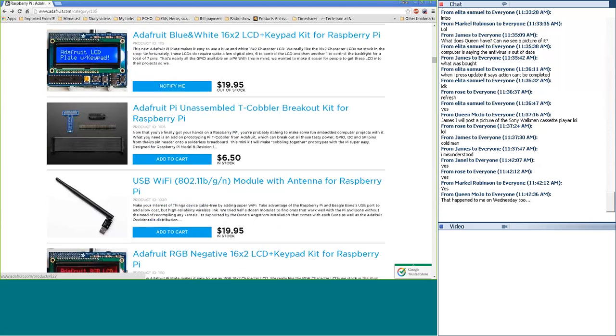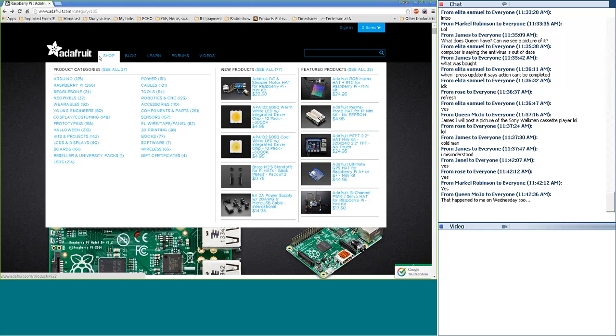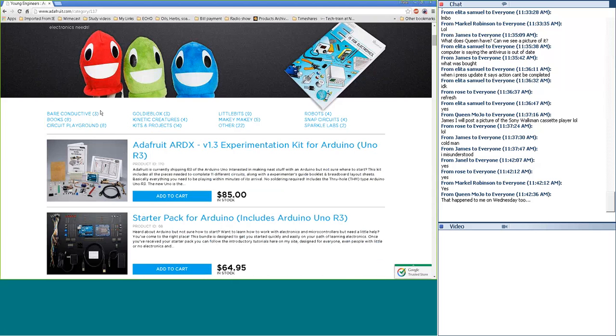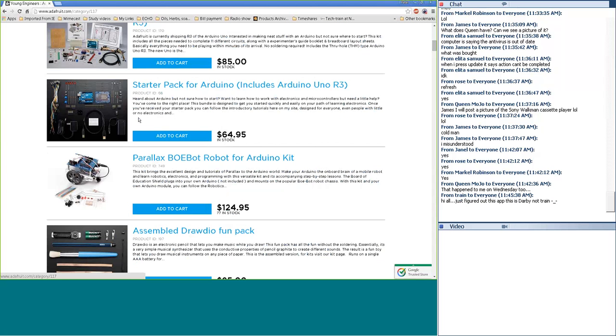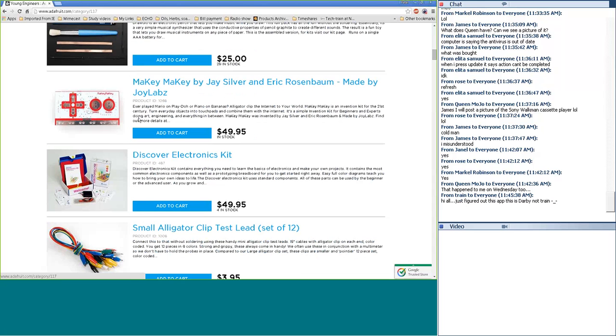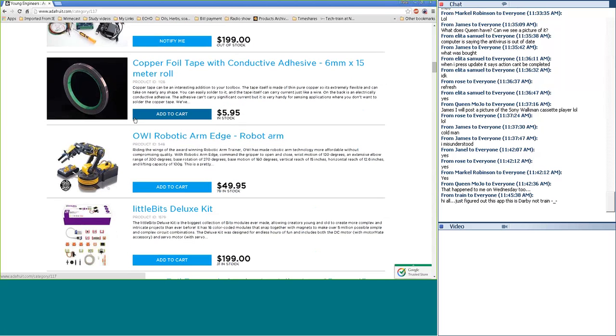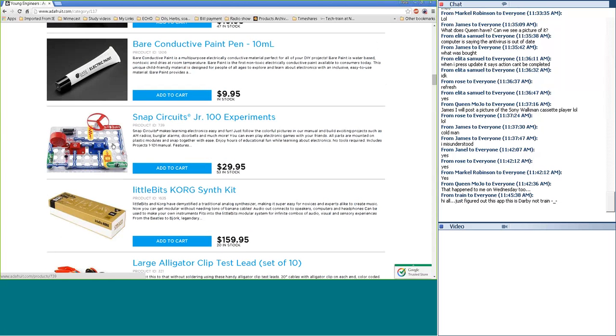Also, in Adafruit, they have projects that you can do with your children. There's so much stuff that we're gonna get into. Wait till we get into the Sandbox and I introduce you to programming. This room is gonna have a ball with that. We're gonna have a ball with the visual programming. But there's an awful lot of really cool projects that you can do with the kids as well. And you get them involved. Snap circuits, that's awesome.